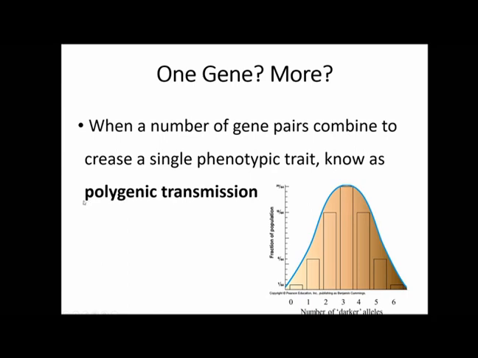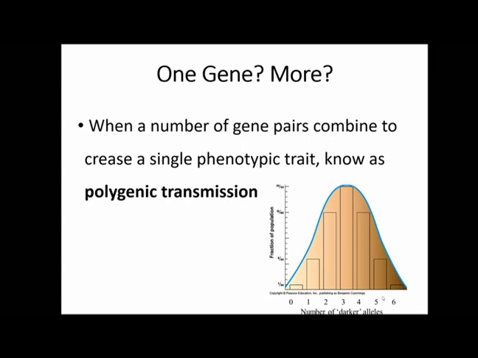But what we can talk about is another special case that does seem to apply especially strongly when we're looking at behaviors. And this is what happens when we see polygenic transmission. If we do a breakdown of this word, poly is a root that means many, and genic meaning genes. So polygenic transmission means that the transmission of a trait, of what you're seeing as a phenotype, is driven by many genes. And I like to break things down into root words because it tends to stick in your mind just a little bit better. But when we're talking about polygenic transmission, we're saying that a number of gene pairs contribute to or combine to create a single phenotypic trait. So our phenotypic trait is going to be that observable quality.